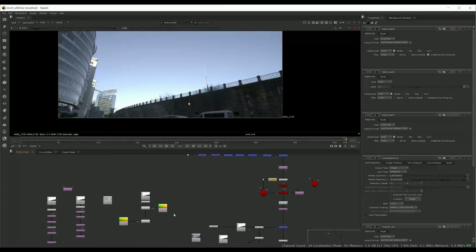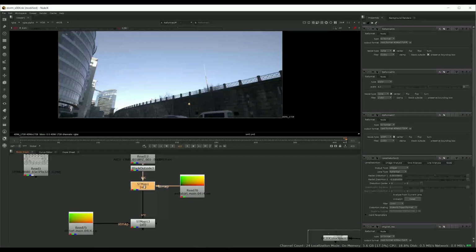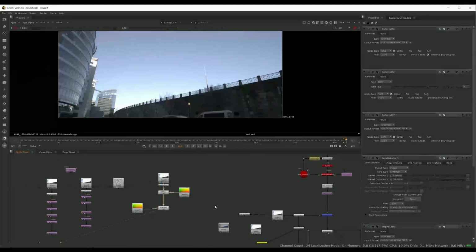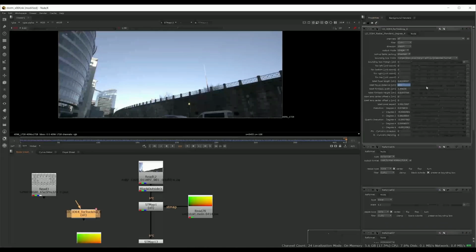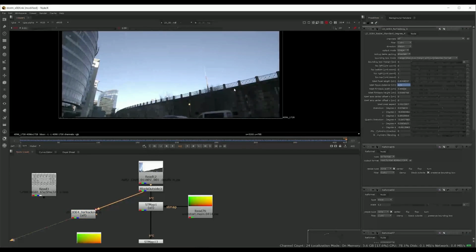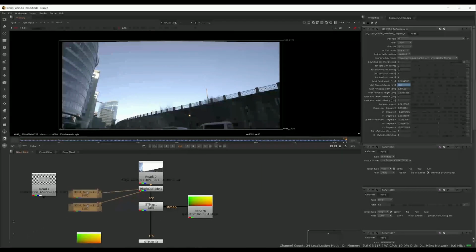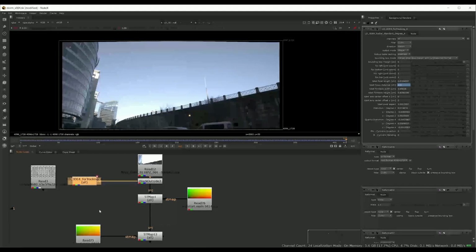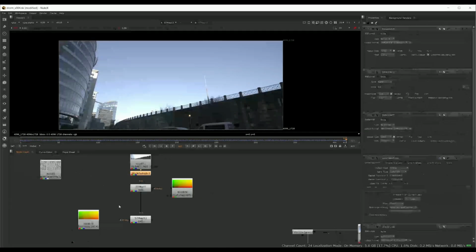So now, obviously, doing all this is a lot more steps compared to, hey, I have an ST map and I can just do this, right? So I actually want to show, if you have just the original information here and you do a black outside here, you can see it's missing the 10% overscan on it. So compared to just using ST map, which already has it in there, it's just less steps happening when you have the ST map.